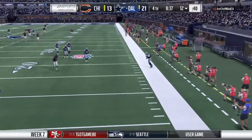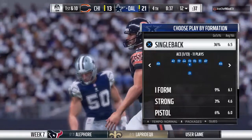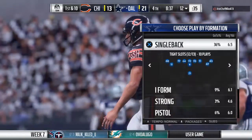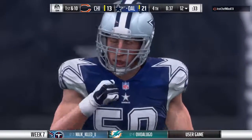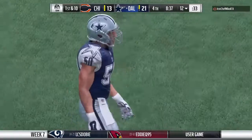And this will be out of bounds at the what here? The 12-yard line. Here's the Dallas offense now heading back out onto the field. And they hit the home run last drive. One play on the ground all the way to the house. Now the defense, maybe they're expecting a run here.